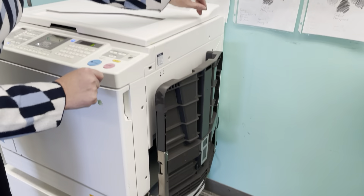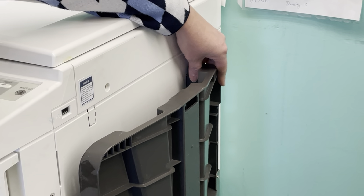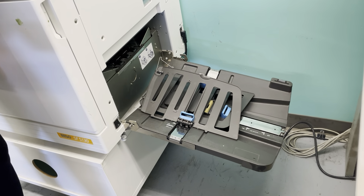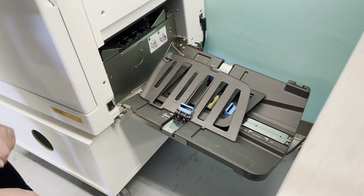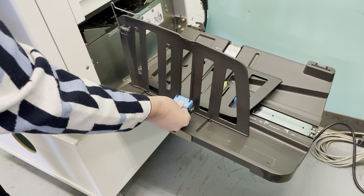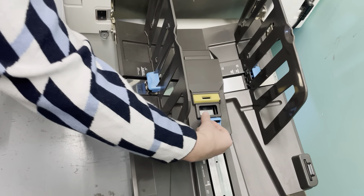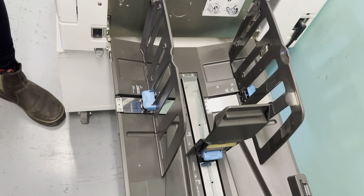Then what we're going to do is set up the trays. There's a very strong magnet over on this far upper corner so you have to give it just a little bit of a tug and hold on to the tray the entire time to lower it just like so. Every time on a risograph you see a blue tab, that means that's the position they recommend handling from. So you can place your thumb right on the blue tab and tip up these side walls for the paper tray just like so. And then we have a final paper catch that comes down this way.